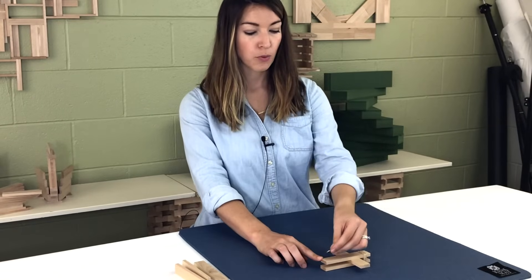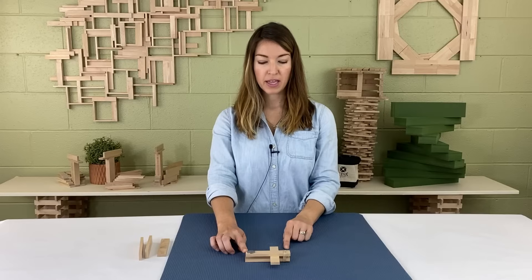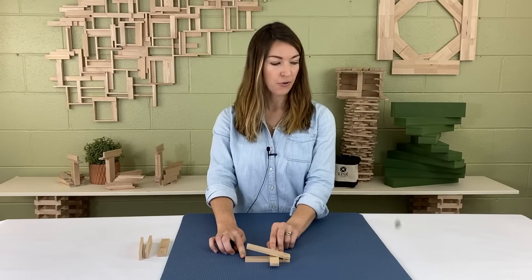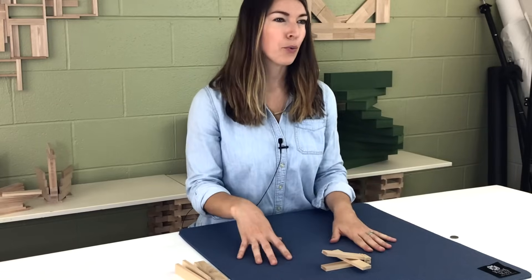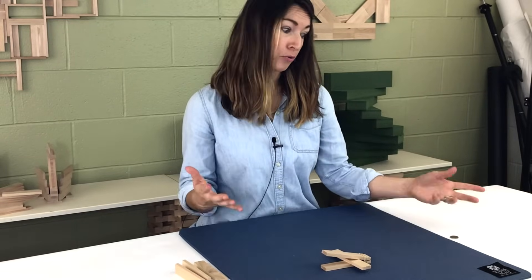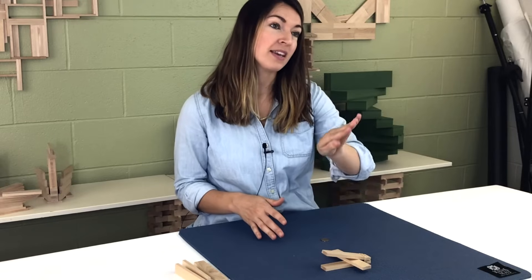Now I'm going to take my coin, and with my plank pushed down, I'm going to hold this here just for security purposes, and I'm going to take my finger and let it go. Did you see how that coin flew? It came in an arch motion, and Galileo figured out that the motion in which a projectile is being launched is influenced not by just one motion, but two motions.